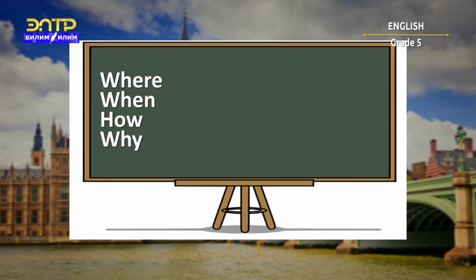And remember, the same style works here in special questions. So if you need to add a question word like where, when, how, why, you should add the auxiliary verb did. And then you should use subject and a base form of the verb. So we can make some special questions. Where did you go? When did you go? How did you go? And why did you go? We just put it here before the did, but we have to keep this order.